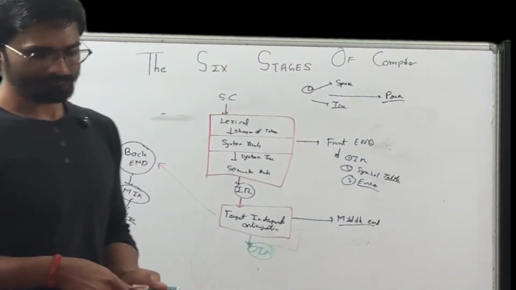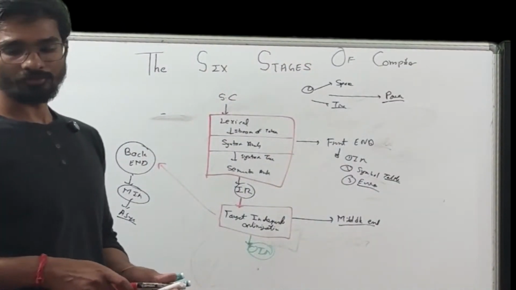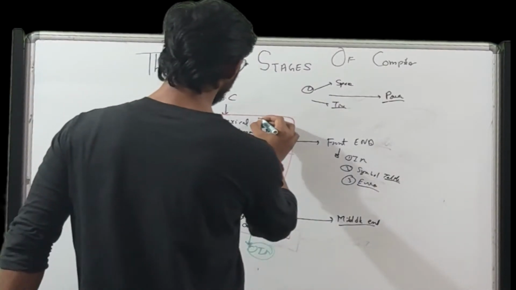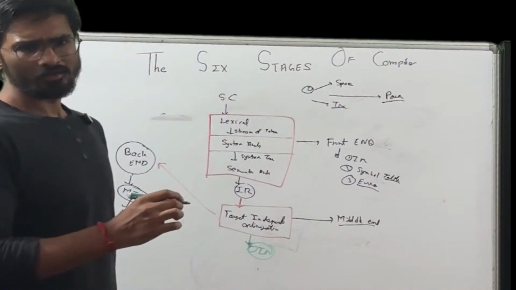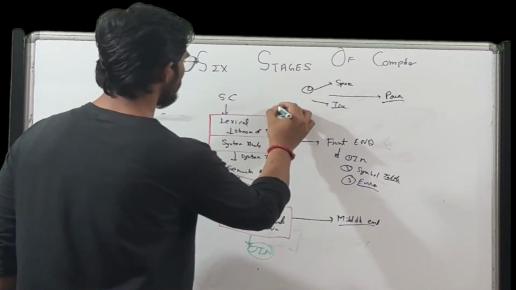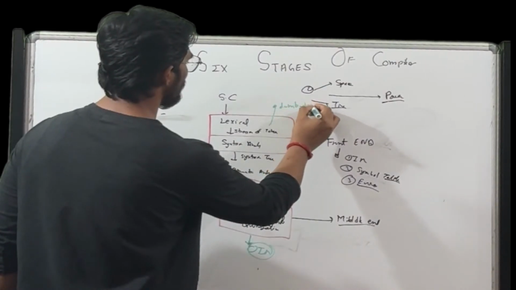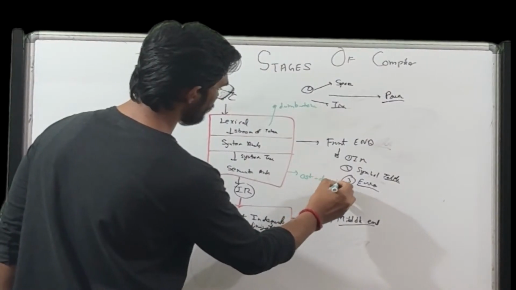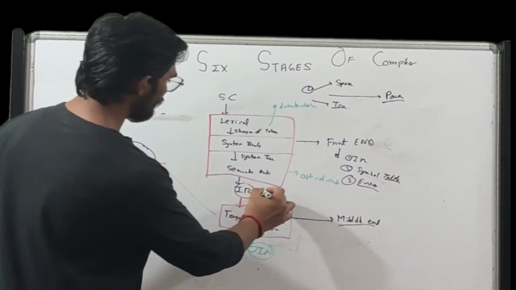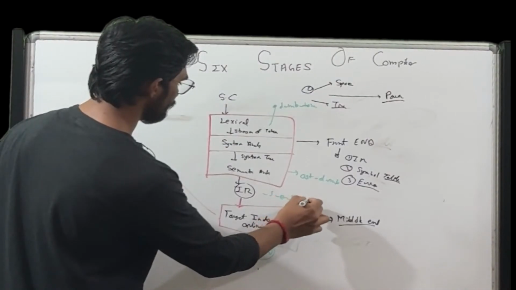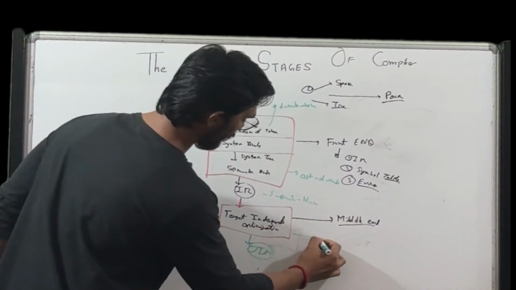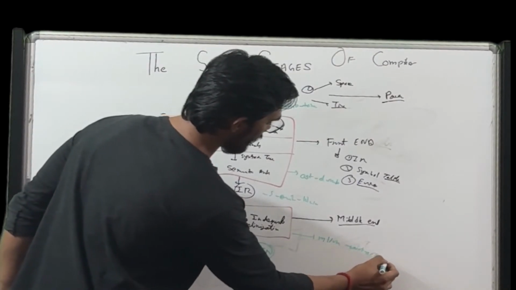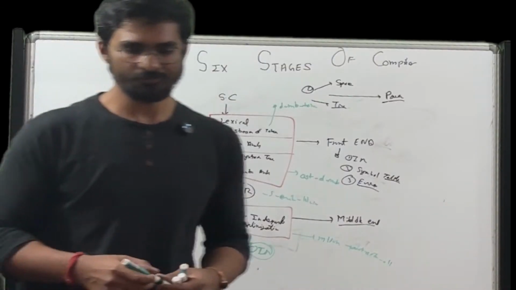Now let's see how we can inspect each one. Suppose you want to debug a particular stage, to see whether tokens are generated or not. Then you will use the flag dump tokens. To see the AST you will use AST dump. To see the IR you will use -emit LLVM. To see all the optimization passes, use -mllvm -print-after-all. So let's see each one by one.